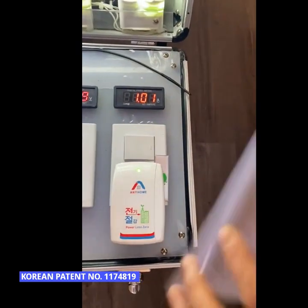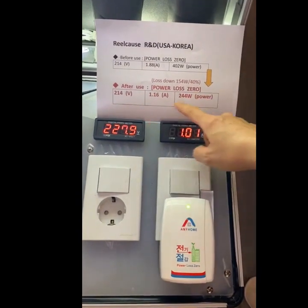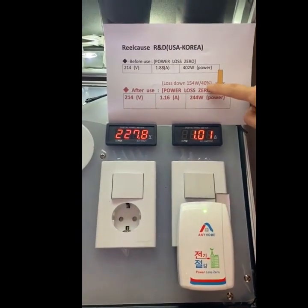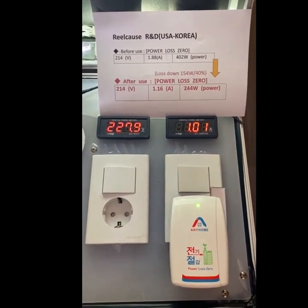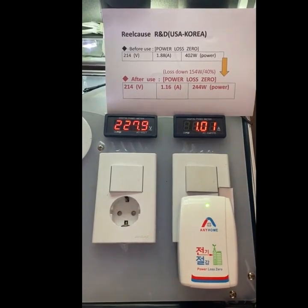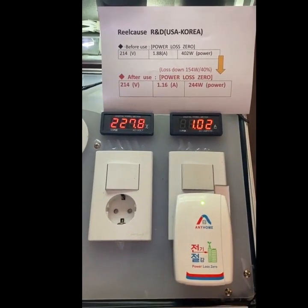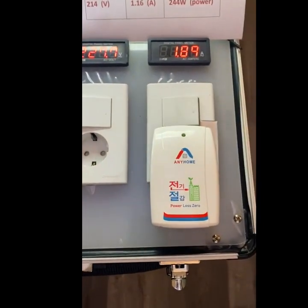And per amps, I believe, is a loss of power, loss zero. 40%. Wow. The usual, yeah, 20 or 40% loss of electron. That is so awesome. And is it turned off? Going up.